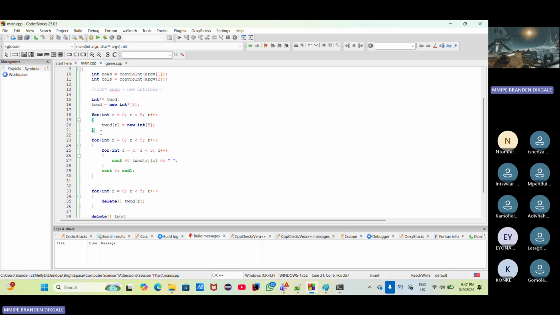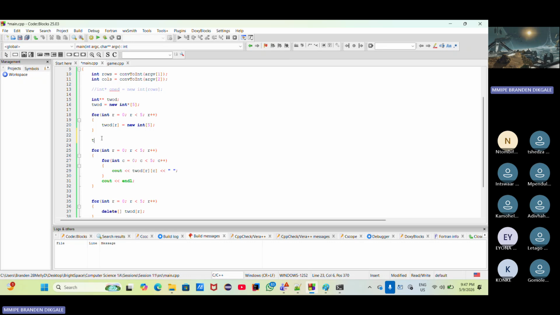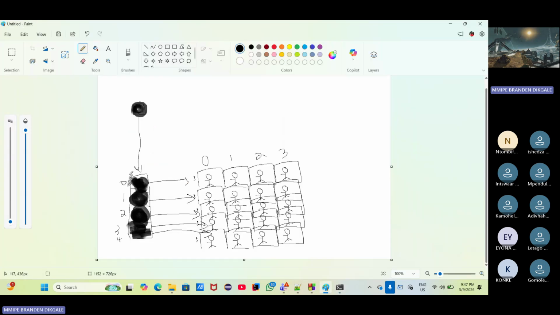So let's only initialize this first value. To do that, go to 2D. So we first specify the index of the pointer. So we're going to go to the first pointer, so its index is 0.